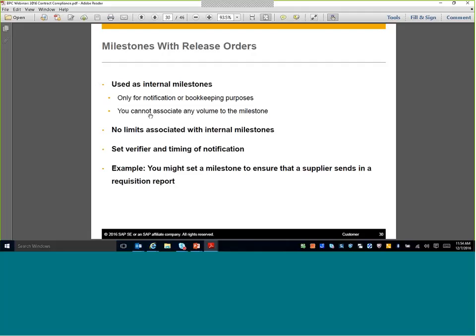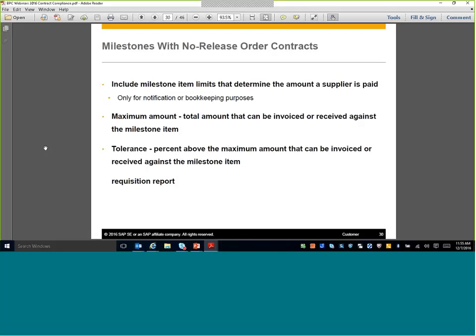You can set a verifier, and you can set the timing on the notifications. So again, you might want to make sure that the supplier sends in a requisition report. That would be something that you're using these milestones to track, okay? Or do the receiving.